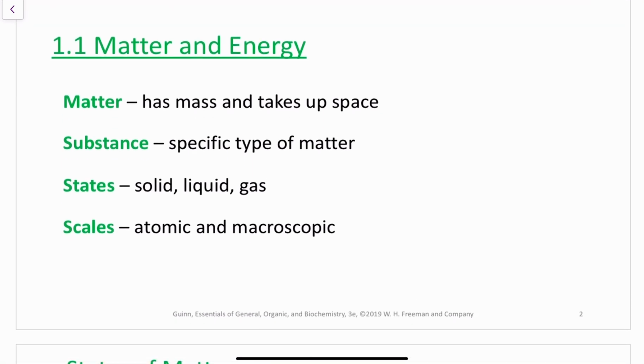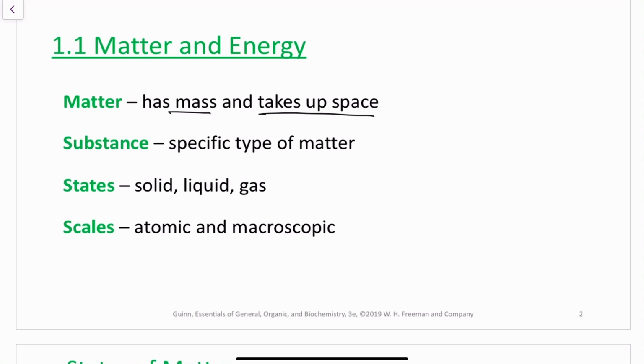How do we define matter? Matter is anything that has mass and takes up some space or volume. For example, look around you. The chair that you are sitting on is also matter. Why? Because the chair has some mass and is occupying some volume. The pen, if you are holding a pen, is also matter, because it also has some mass and occupies some space. The chair, the bench, the TV, whatever is surrounding you, everything is made up of matter.